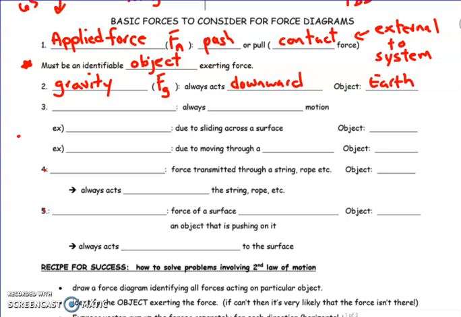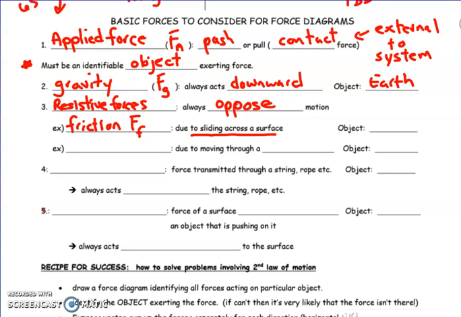Okay, next one is a general class of force that is everywhere in our lives. We often ignore it. In many problems, we pretend it's not there, but we want to be aware of it. So the general category of these are resistive forces. Okay, and I'll give a symbol for each one. Resistive forces always oppose what you're trying to do. Okay, so two classic examples. Friction is one. So friction, we designate with an F sub F, force of friction. Friction occurs when you're trying to slide across a surface. So two surfaces are rubbing against each other, there's going to be friction.